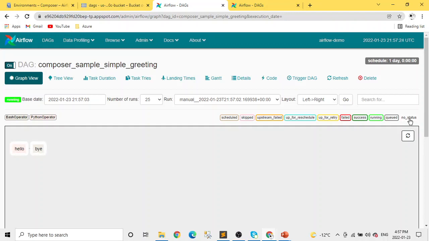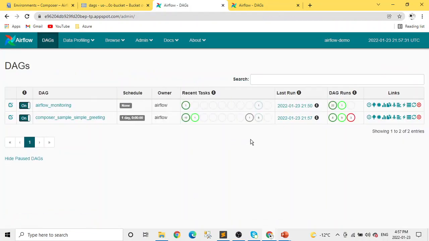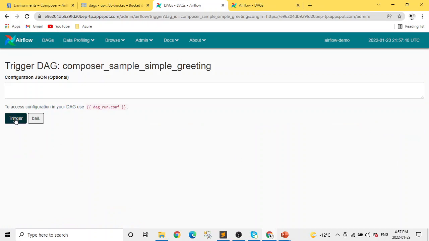Still it's not in the queue, but you got the idea how to trigger this. And these are the DAG runs, how many times these DAGs have run. Okay, let's try one more time.